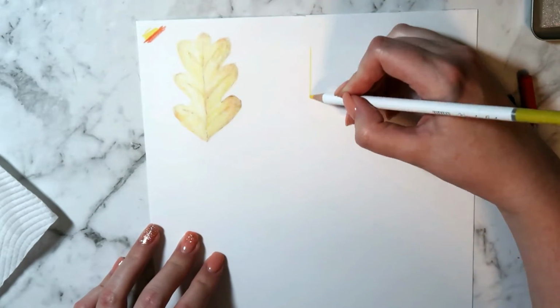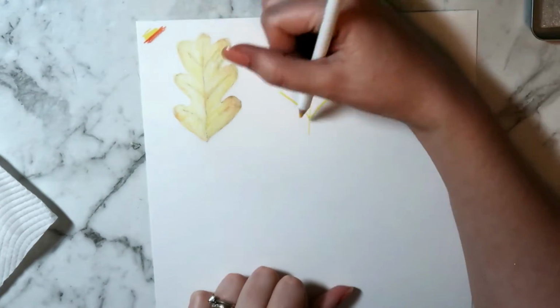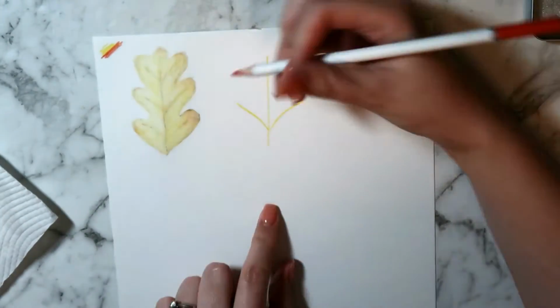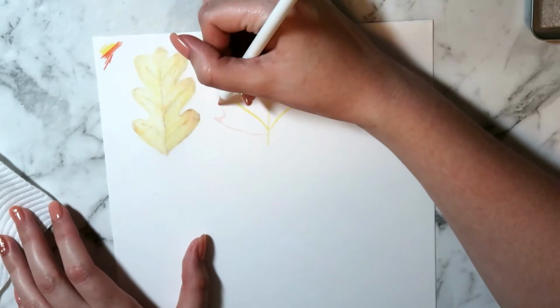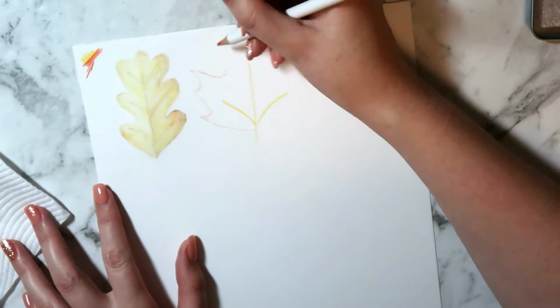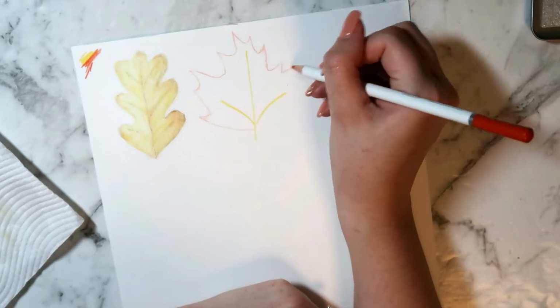I'm going to go ahead and do a few different kinds of leaves for you sped up, and I will just play music over that. And I do have a plan for all these. I'm not just doing these for fun. So you'll see at the end I have a full sheet of them, and they are going to go towards another project coming soon. So definitely keep an eye out for that.